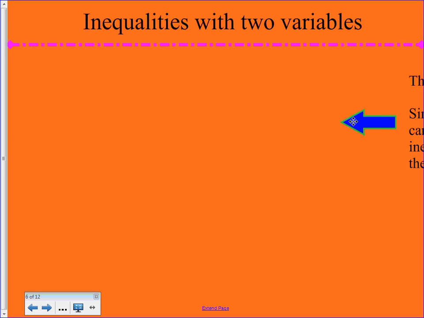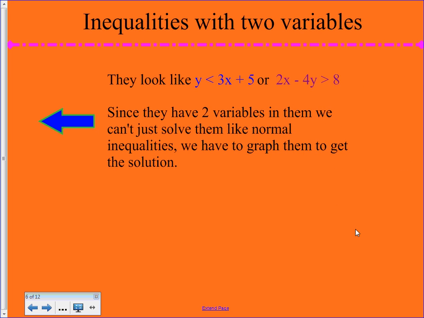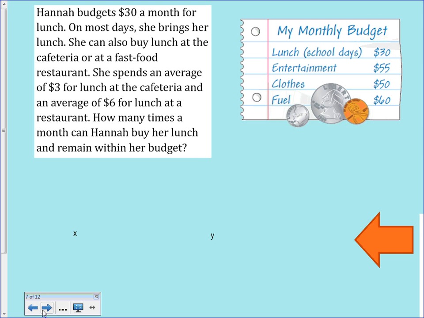So remember when we're talking about inequalities with two variables, you wrote this down yesterday, so we're still graphing them to get the solution. We're still giving a shaded option. And we'll look at more about what that graph means in terms of the problem once we start doing word problems. So a lot of what we're doing today is very similar to yesterday. We just have to use the word problems to set up the inequality that we want to use. So let's start this off.